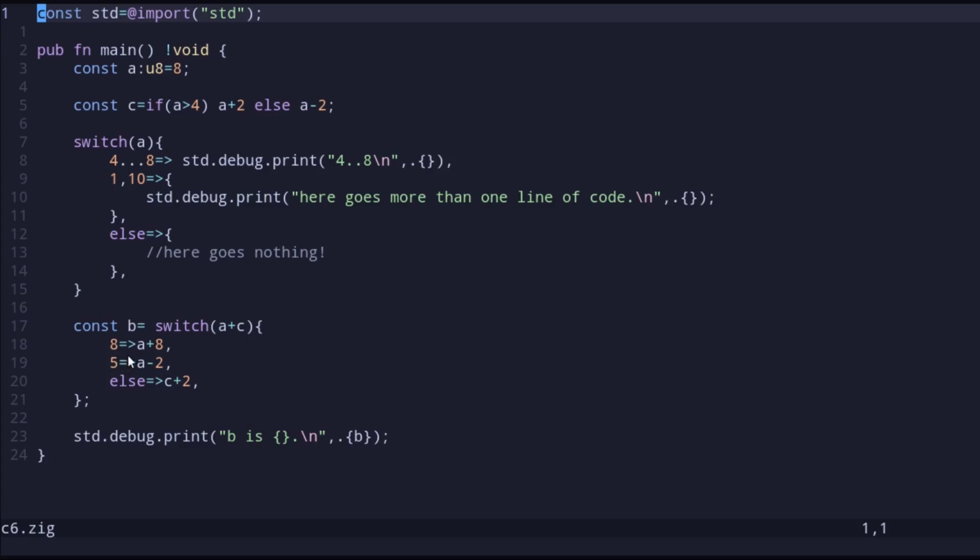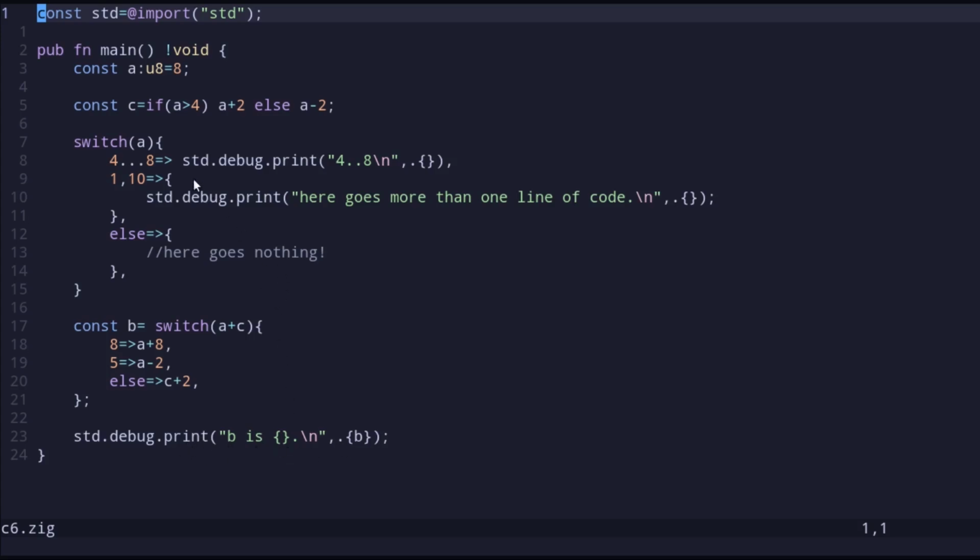If it's 8, then a plus 8 would be returned and assigned to b. And if a plus c is 5, then a minus 2 would be assigned to b, and in all other cases b would be c plus 2. And at the end we just print the value of b.